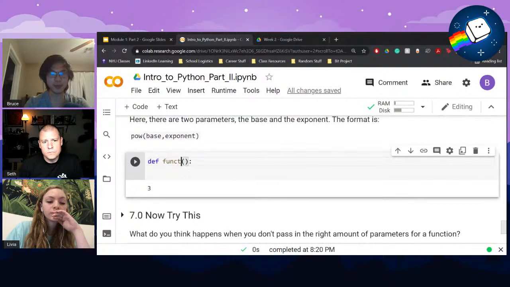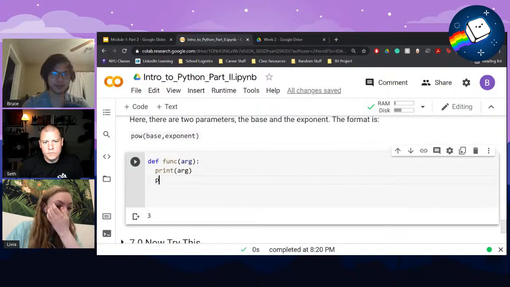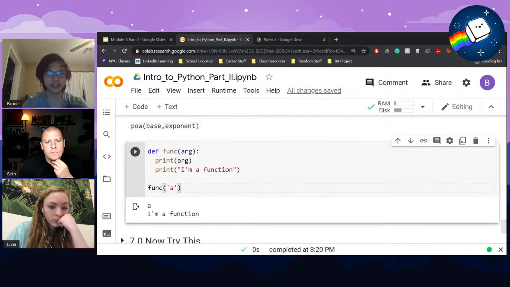We won't get super into it here, but basically it looks like this, right? And then funct, print arg, print "I'm a function." And then if we call it with "a", it basically says, okay, I see that you're calling a function that you wrote.